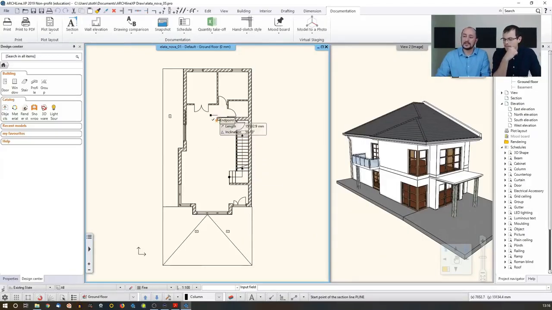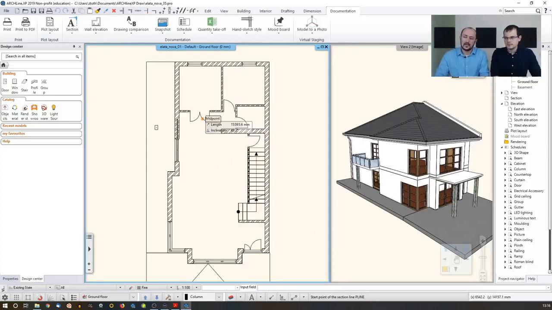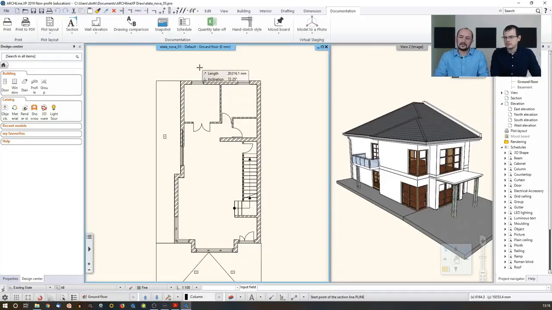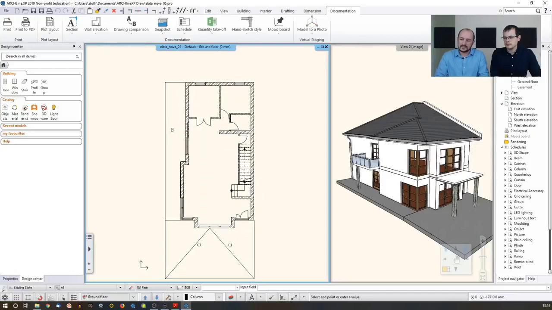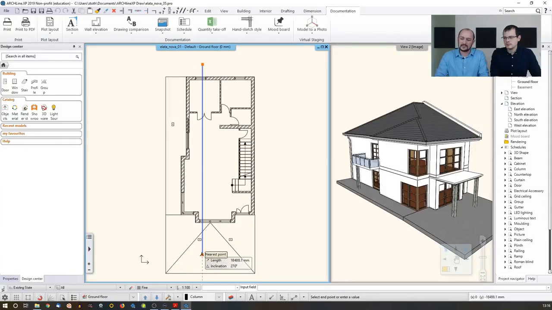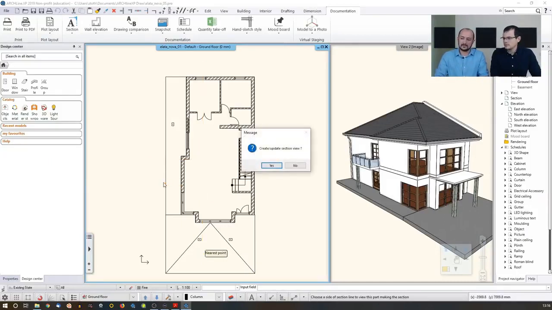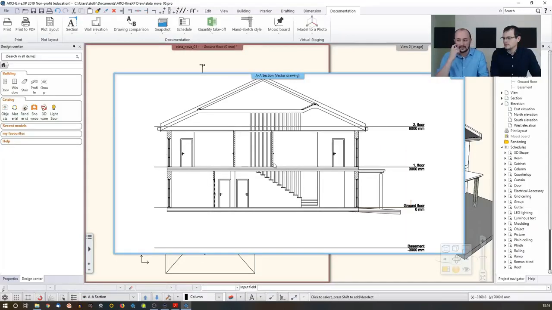Well, in the case of designing a section line, what we need to find is first the starting point of the section line and the end point. Now, in this specific case, I think I will just create something like this. You can later modify that, and when you make the two clicks, you also need to find the proper viewpoint for that section. So I will look at the left-hand side, and yes, I would like to create the section.